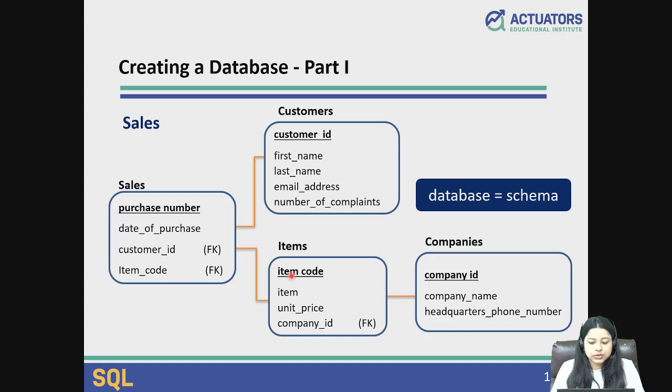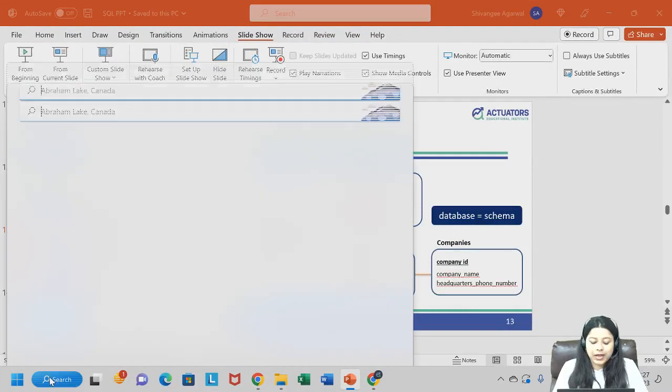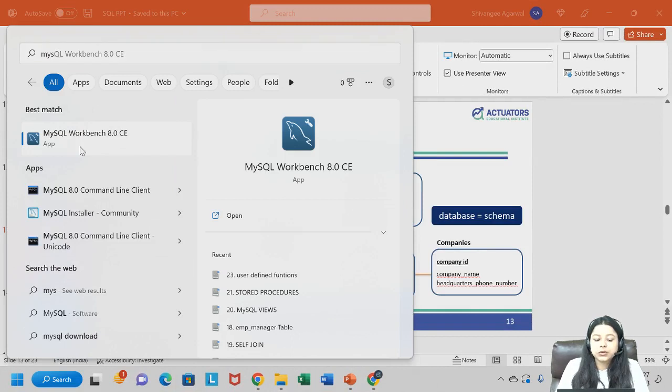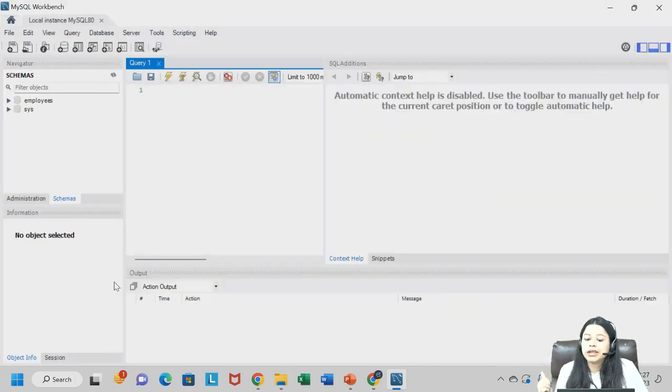So now let us first quickly understand what the MySQL interface looks like. I hope all of you have installed and downloaded it. You just have to type MySQL or Workbench, and this is what will open up. This is MySQL Workbench, an IDE, integrated development environment. Instead of working on the server, which has a complete black screen, we'll be working on this Workbench, which is comparatively more interactive. When I click on this, it might ask you for the password. I have set it so that it will not ask me for the password again and again. I hope all of you remember your passwords and can open it up.